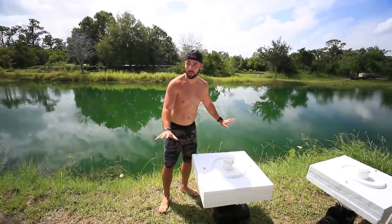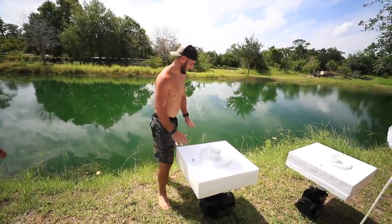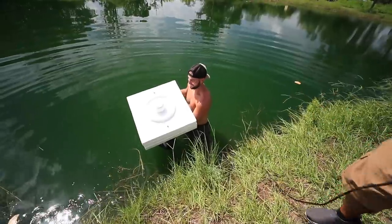I'm not gonna get electrocuted, right? No. But you also said you've never tried this before. All right. You will not get electrocuted. All right, no. We will see about that. Here we go. Got it. All right, test float. Let it float, please.